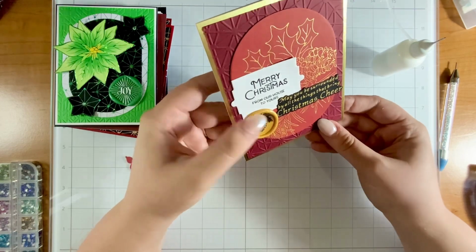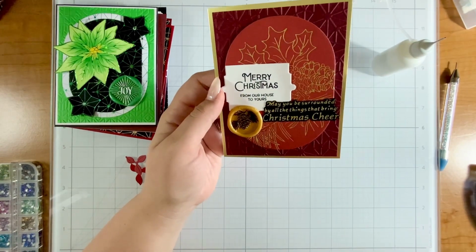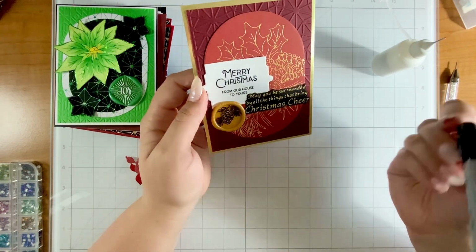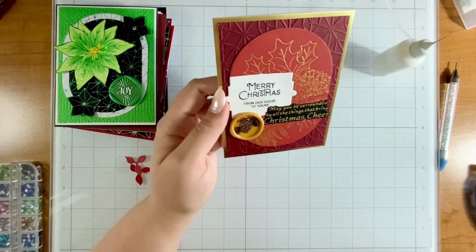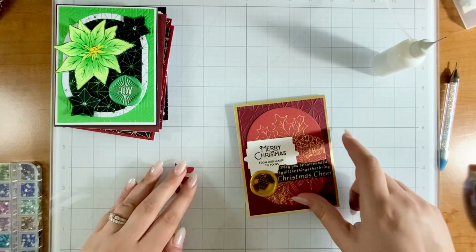At first I tried with the thin tip, which is this one, but it was almost too thin. So I just would recommend using the regular size one if you're going to try it out.